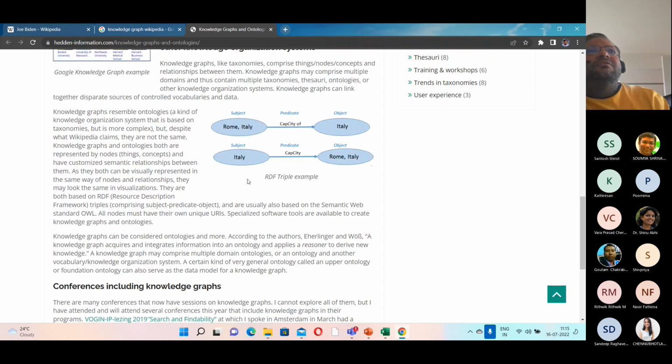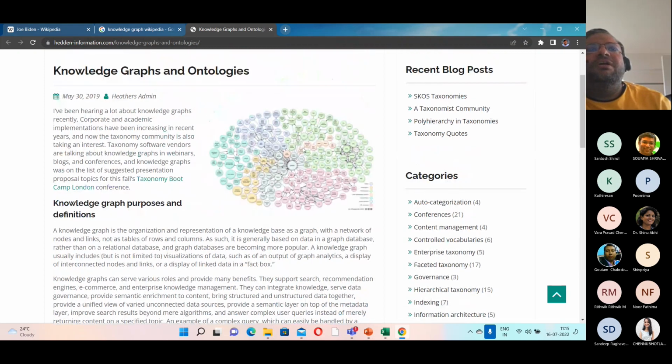So Santosh, look at this knowledge graph. It's still not as big as Google's knowledge graph, but it has so many nodes, and the connections are almost hidden, there are so many of them. So this is a very powerful way of representing knowledge.